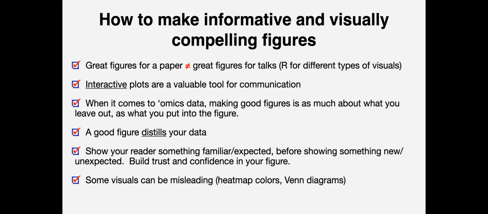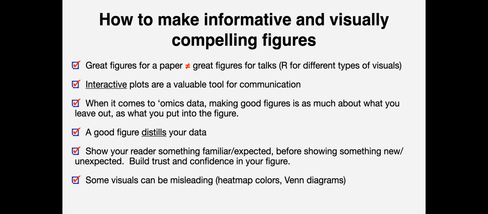And then I hope you've gained some understanding throughout the course that some visuals, although maybe standard visuals that many people use, have inherently misleading aspects about them. Two examples we used in the class are heat maps because of the colors. If chosen incorrectly, they can cause problems for those with color blindness, but also because the colors in most heat maps, if people have scaled the rows, do not reflect the actual data, they reflect z-scores, and we need to understand how that changes the interpretation of the heat map.